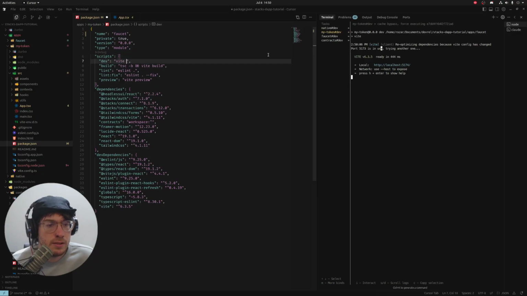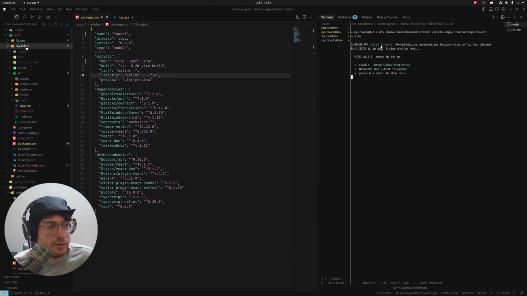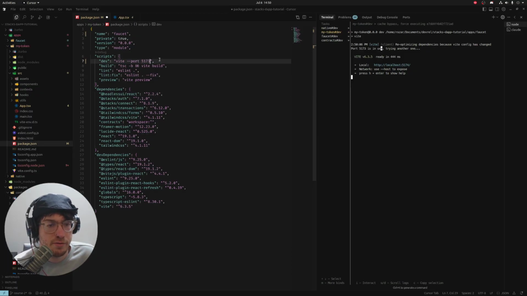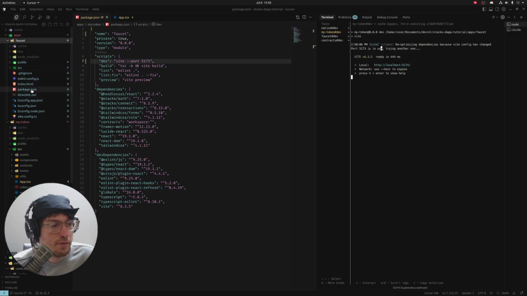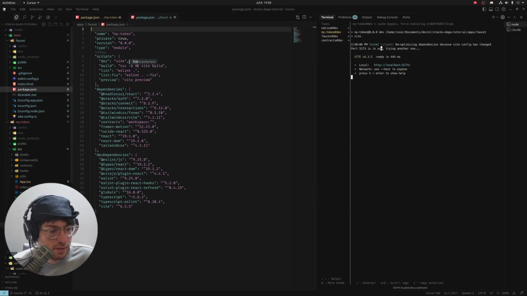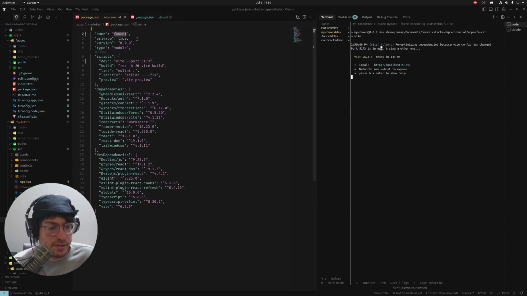So let's give them a different port so they don't have to fight all the time. So this one will be 5174, and we'll go back to the original. Okay, 5173 is the original app, and Faucet will be, I gave them the wrong name. Okay, so this one's going to be my token, and Faucet will be Faucet 5174.